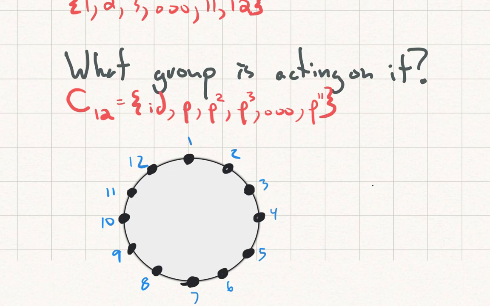We don't want to invert things. We don't want to flip notes or anything like that. So we don't want to act on this circle by rigid motions, just by rotation. Great.